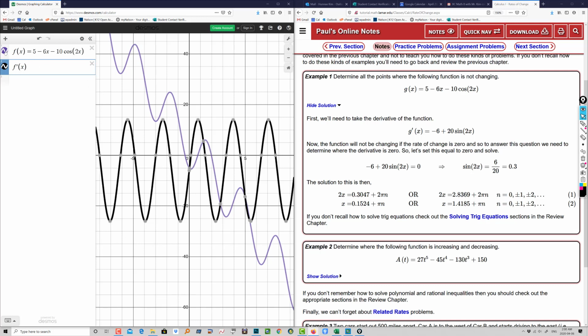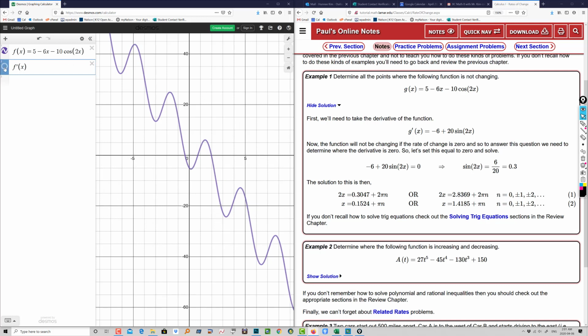So let me just show the purple graph. We're focusing on the slope being 0 right here. I'm going to click on the black graph, which is the derivative graph of f of x. When the slope is 0, we're talking about the maximum. 1.418 is the x value. Let me hide that for a sec. Click on the purple graph, click on the maximum. You can see that 1.418 is definitely a position in which we have a maximum, where the function is not changing. So we can verify answers using Desmos.